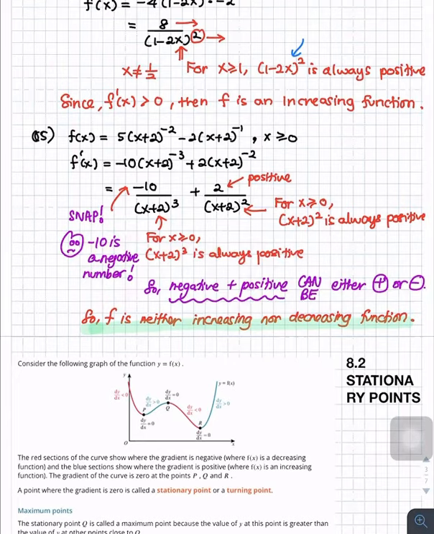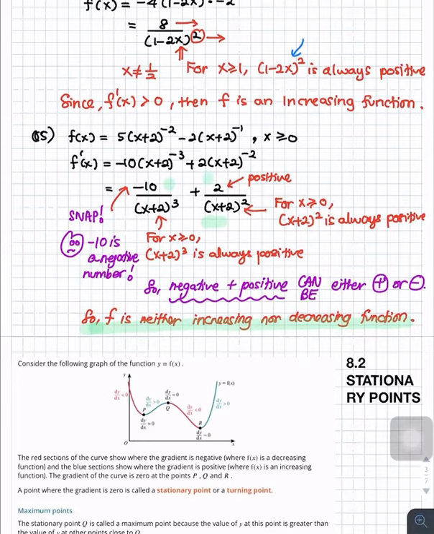So you cannot determine the sign of the gradient now. Sometimes it is positive, sometimes it can be negative. It depends on what happens to my negative value. If the left hand side is, let's say, -1, and the right hand side, when you're solving, happens to get 5, of course the gradient is positive. But if your left hand side is -10, and this one is just 3, then you will get a negative value.